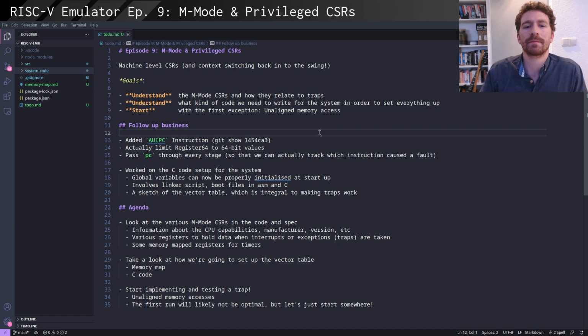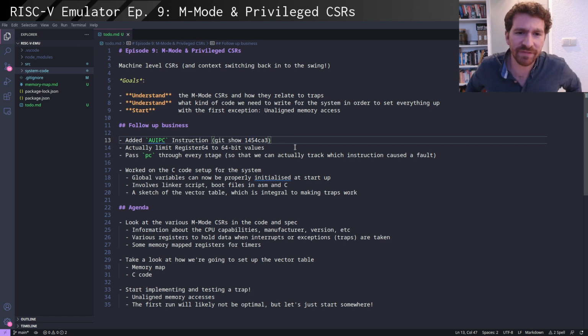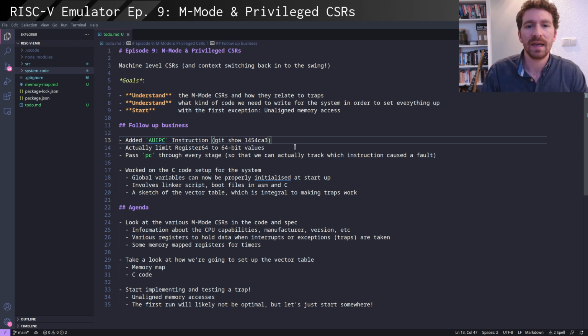All right. So, what have I done since last time? I did a few things. One of the things I spoke about was adding this instruction, add upper immediate to program counter. We talked about that instruction a lot. We implemented a very similar instruction called load upper immediate, and we'd also implemented add. So this instruction, I just hadn't found a good moment to implement it. And I just did it behind the scenes. And I talked about the fact that I might do that.